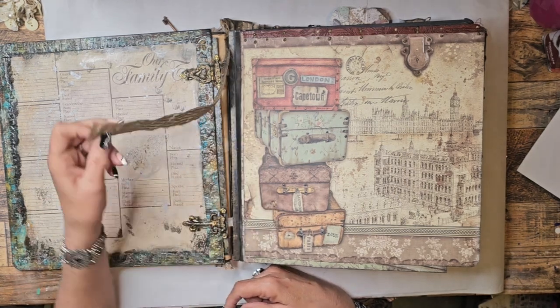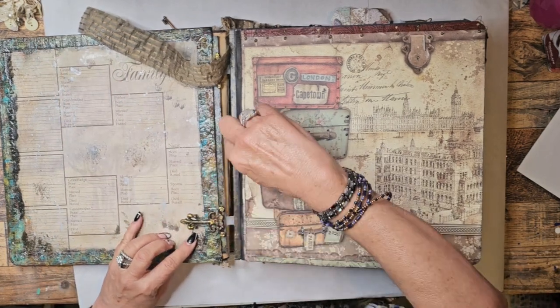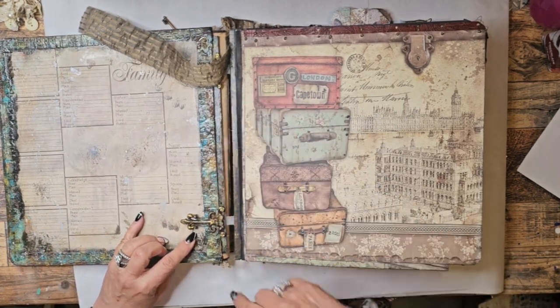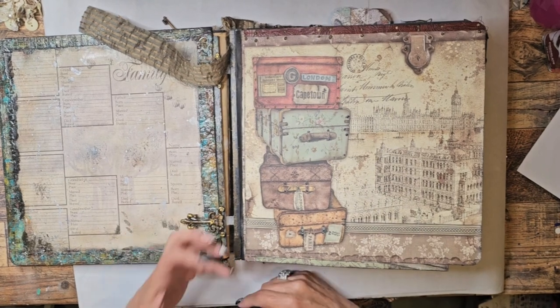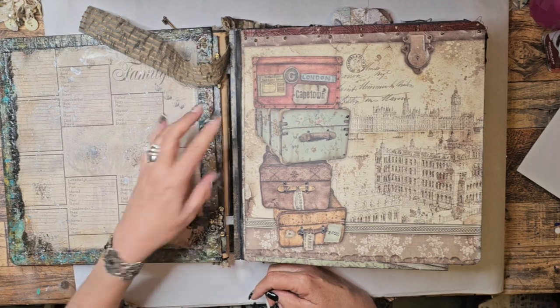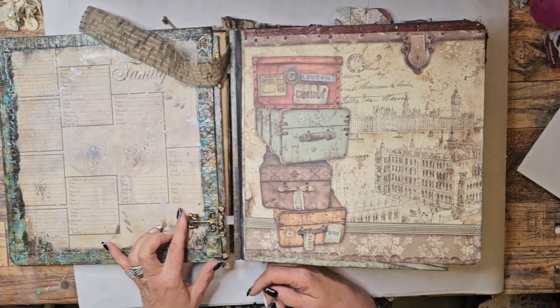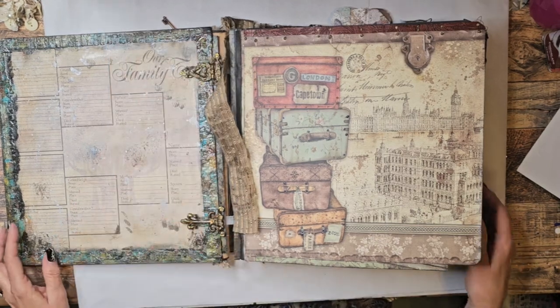And again, here's some more of that fabulous material. And if you look inside, you can see that material's in there because I really did try to re-strengthen that spine as best as I could, because it is paper, but we do want to try to reinforce it. And then I did some molds because we like that look.